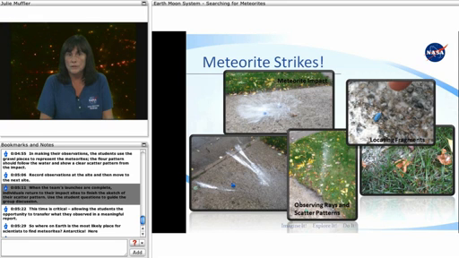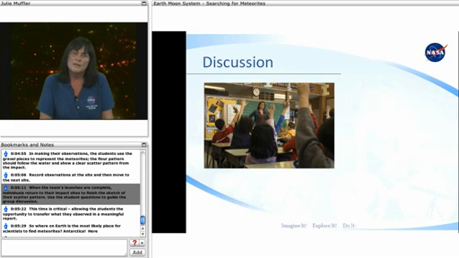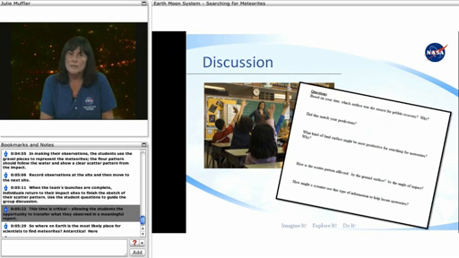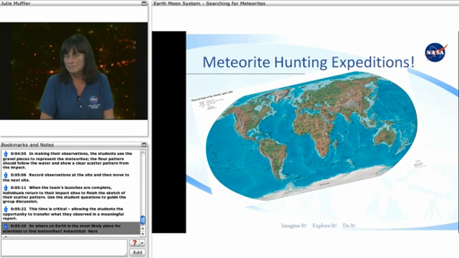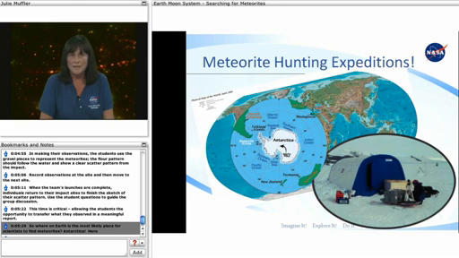When the team's launches are complete, individuals return to their impact sites to finish the sketch of their scatter pattern. Use the student questions to guide the group discussion. This time is critical, allowing the students the opportunity to transfer what they observed in a meaningful report. So where on Earth is the most likely place for scientists to find meteorites? Antarctica. Here is a recent scientific expedition in Antarctica to do just that.